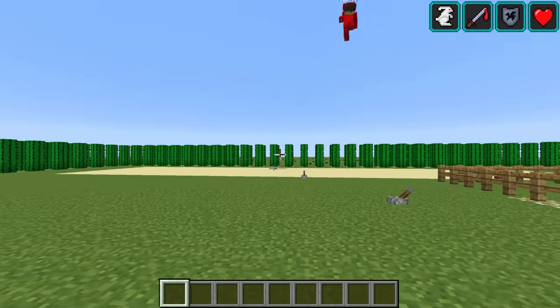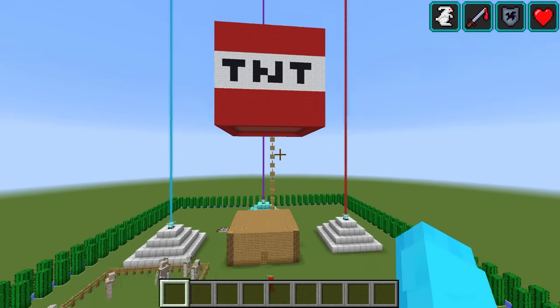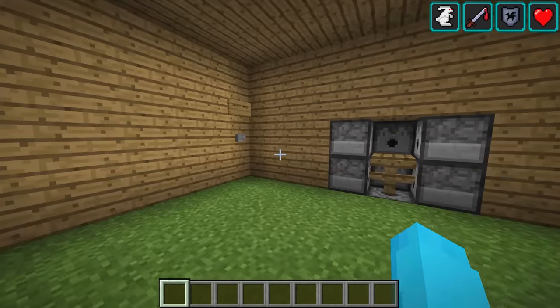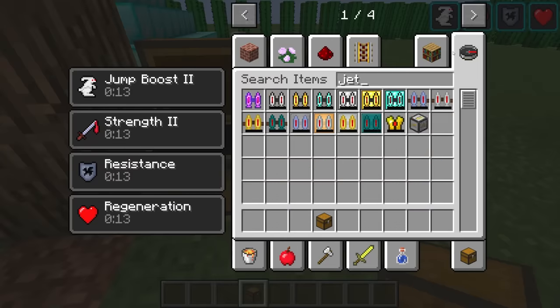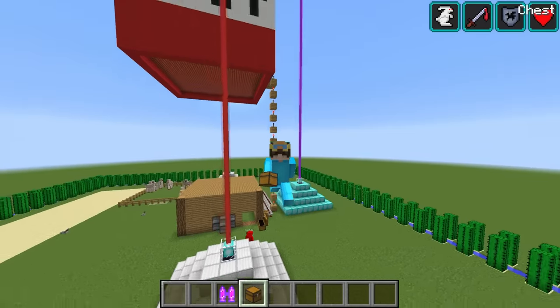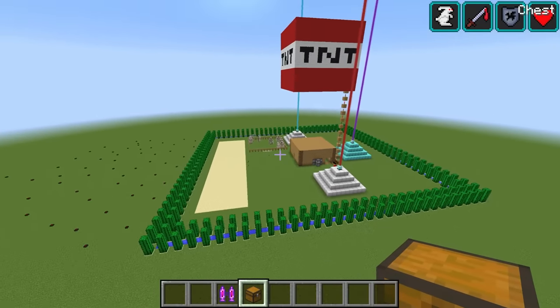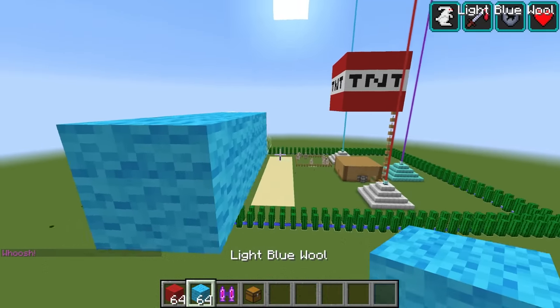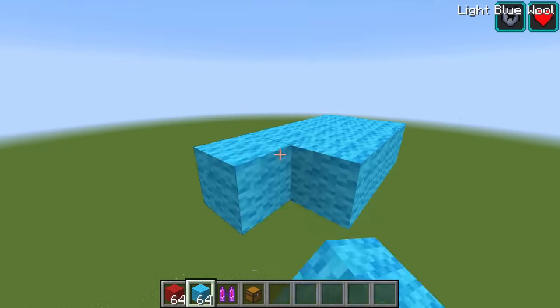Okay, fine. Now that we have our TNT, we need to make an emergency escape. How are we gonna do that? Well, right beside our button, we're gonna go over here, and then in this chest, I'm gonna put some jetpacks. 2 jetpacks for the both of us, of course. And then I'm gonna make a platform all the way over here. And on this platform, I'll have a red side and a blue side because Cash's favorite color is red and my favorite color is blue.